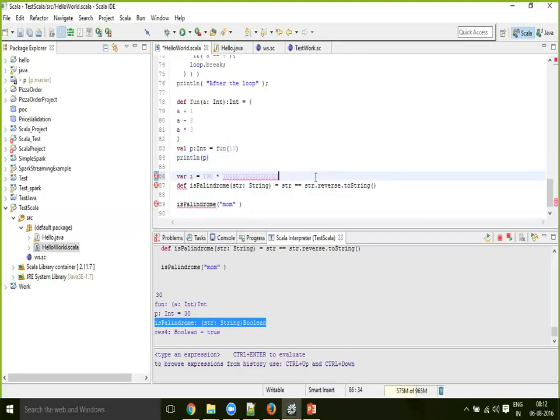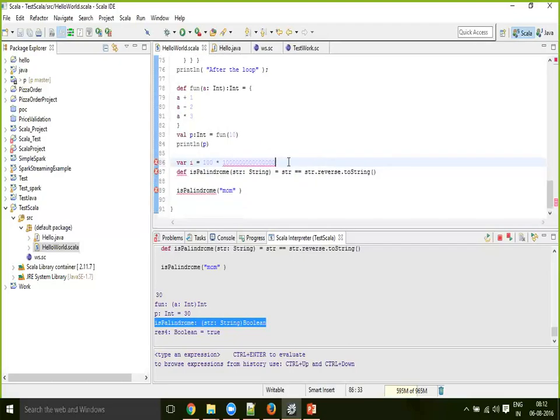That might be going beyond the size of it. If I make it L, automatically it goes to Long.